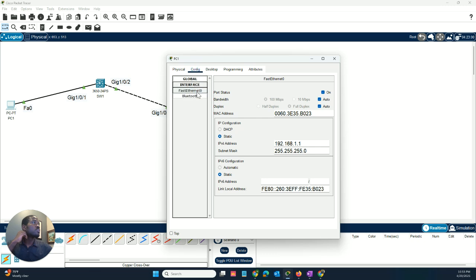So global interface, let's see. Yeah, let's change this to make it easy to visualize.